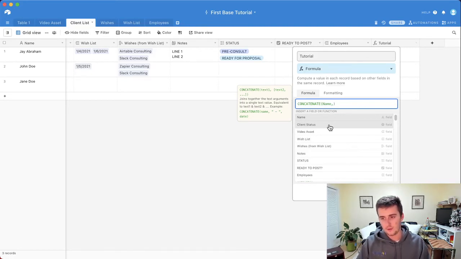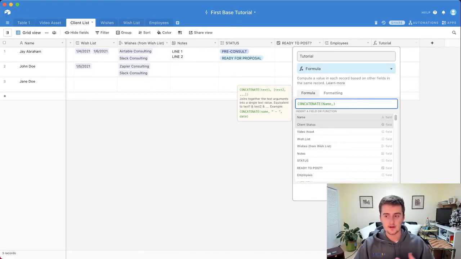Now, we also want a space in between the two operators. So we want the name and then a space and then the status. You might think, oh, I'll just put a space on there. Nope, you can't do that either. What Airtable needs is to recognize that there's a string.